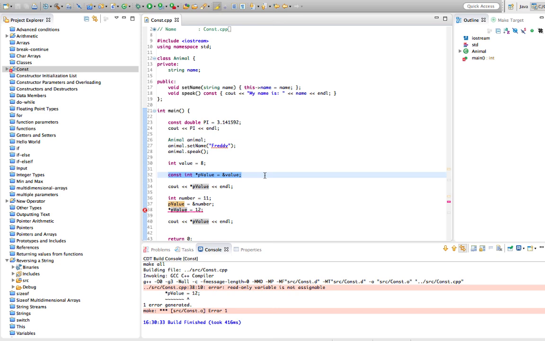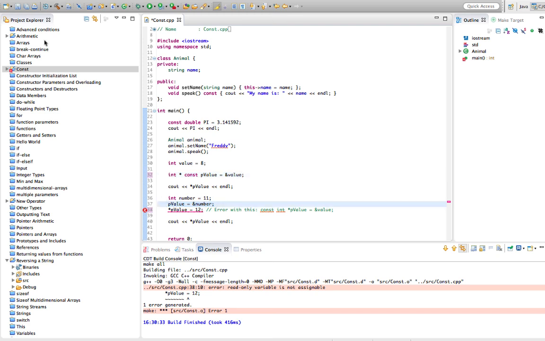Const int value. Let's maybe copy that. Let's say error with this. What if the const was actually here? Now, if we read it backwards, now we've got a constant pointer to an int, and that means the int isn't constant anymore. The pointer's constant. We've got a constant pointer to an int. So we can't reassign the pointer to point somewhere else.